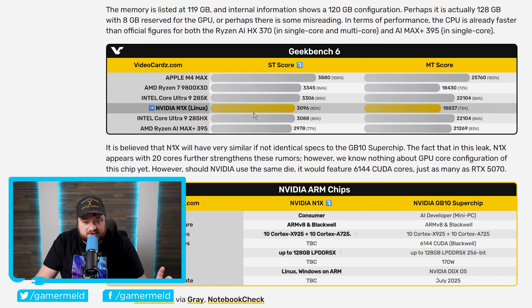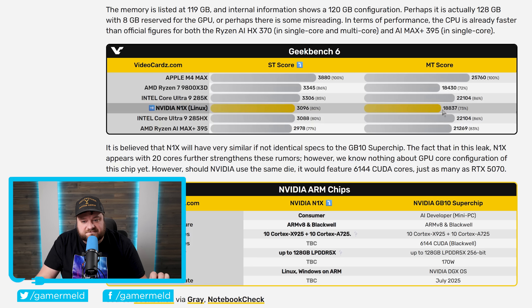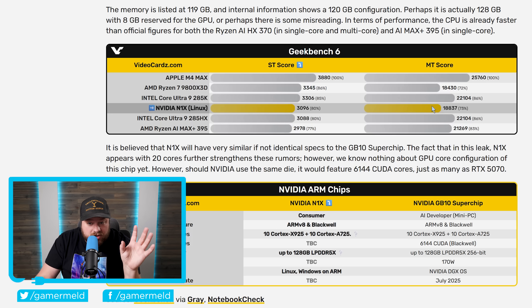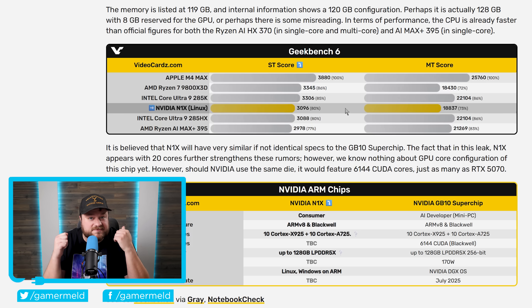When it comes to the score, in single-threaded it got 3,096, and in multi-threaded it got 18,837. That is basically just below the single-threaded score of the 9800X3D, and just slightly faster than it in multi-threaded. While that may seem a little disappointing, especially given that we're talking a 20-core CPU, keep in mind this is likely an early sample, and this is pretty much NVIDIA's first real go at a high-end consumer CPU. Yes, they've released CPUs in the past — Nintendo Switch, we know all of that — but this is a real attempt at a high-end consumer CPU. Plus, this is running on Linux, so it really doesn't tell us too much in terms of final performance, but it definitely looks like NVIDIA is going headfirst and all-in.